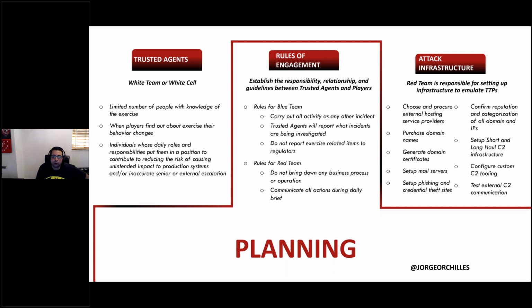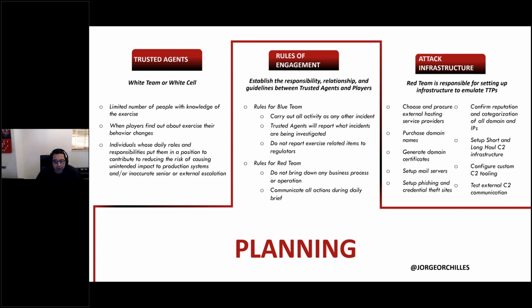Then you're going to have to create some sort of reputation, right? Most domains that you buy nowadays have some reputation built in, and some organizations don't allow that. Like the typical one is pornography, right? Most organizations block that. That's because that domain has been categorized by a number of different vendors as being porn. So it's blocked. What you want to do is categorize on something that will not be blocked. Something business related, financial related, healthcare related, those are generally not blocked. And then you need to set up your C2 infrastructure.